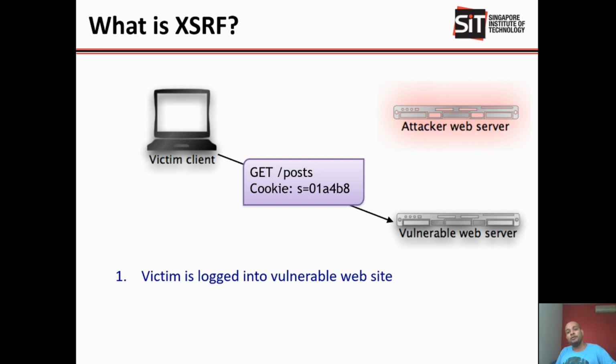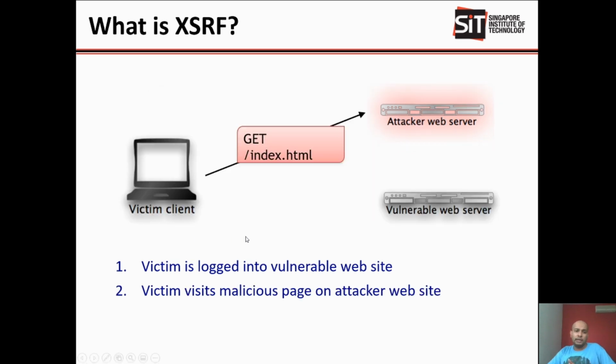So you're logged in, you have transferred $100 to your credit card, etc. And then at the same time you decide to visit some page to watch something, and that page is an attacker web server. So that is the second step, where you visit a malicious page. It's an attacker website. So this is the attacker website, which is a malicious page, and this is the bank account website that you have. And these are both in the same browser in different tabs.